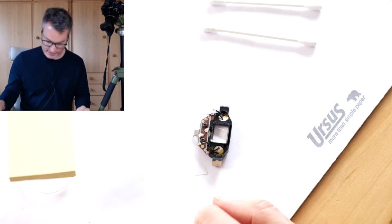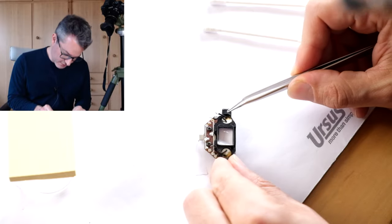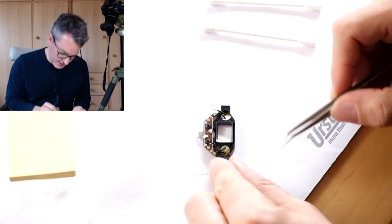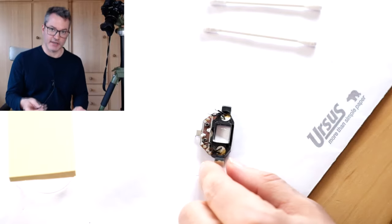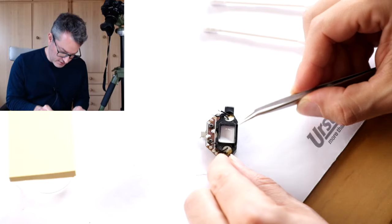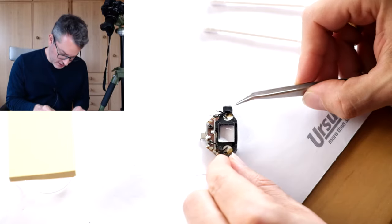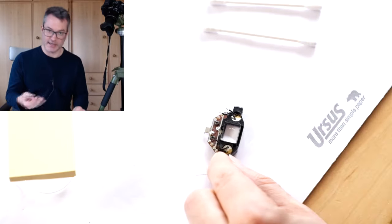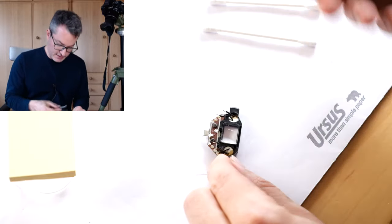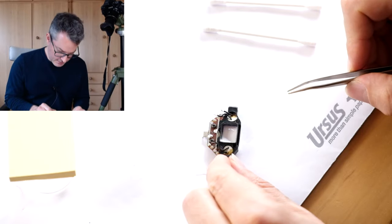The CDS cells are glued into the assembly with some unidentifiable substance. I will now try to use a tiny drop of lacquer thinner to soften this glue or lacquer or whatever this is. Unfortunately, I cannot tell you what is the safest way to get the elements out of there.